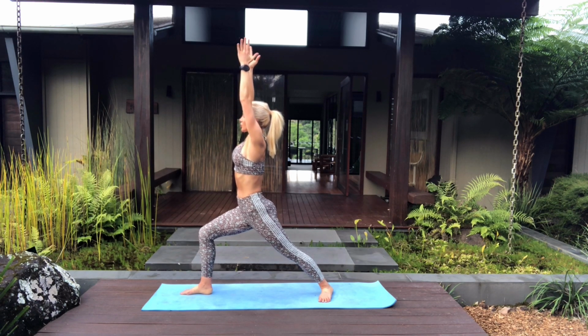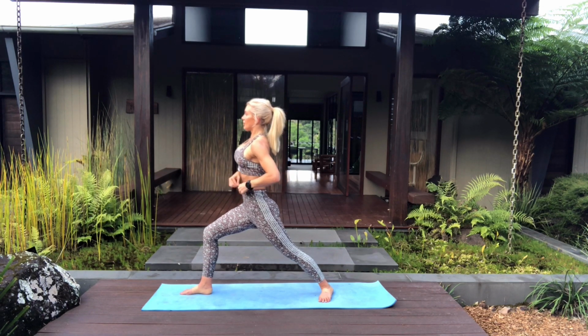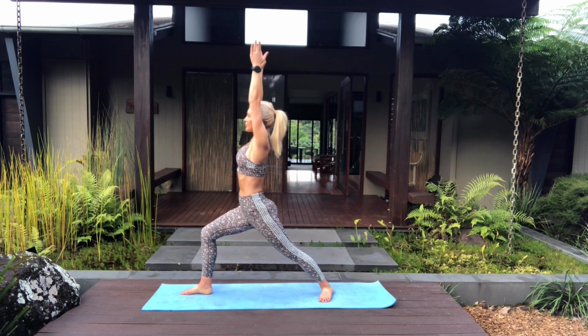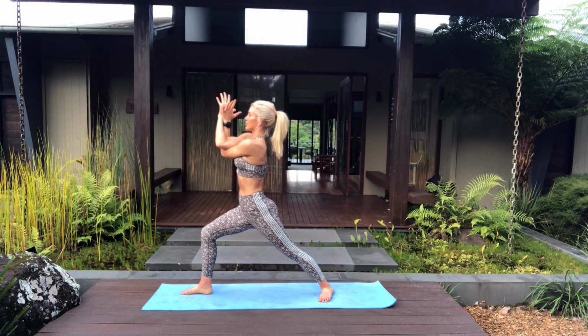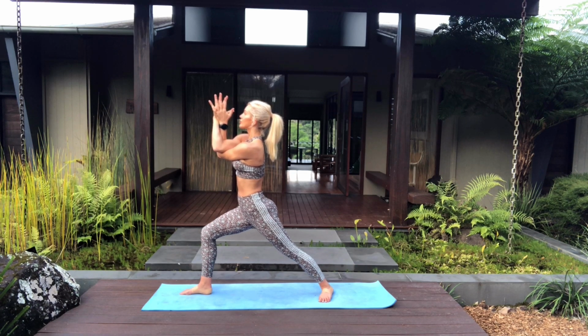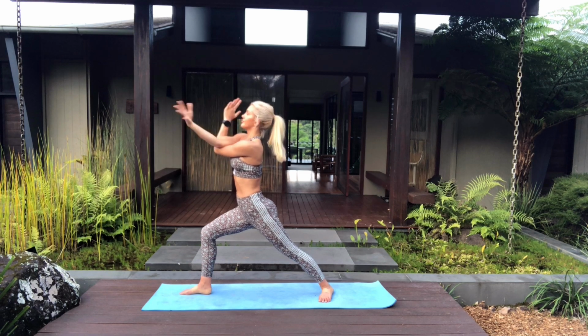Arms above your head. Your hip bones facing forward. Here we're going to go into eagle arms. Left arm swings underneath your right arm. Crossing at your elbows and cross again at your wrists. Touching palms. And if you'd like a gentler pose, hug opposite shoulders here. It's beautiful.